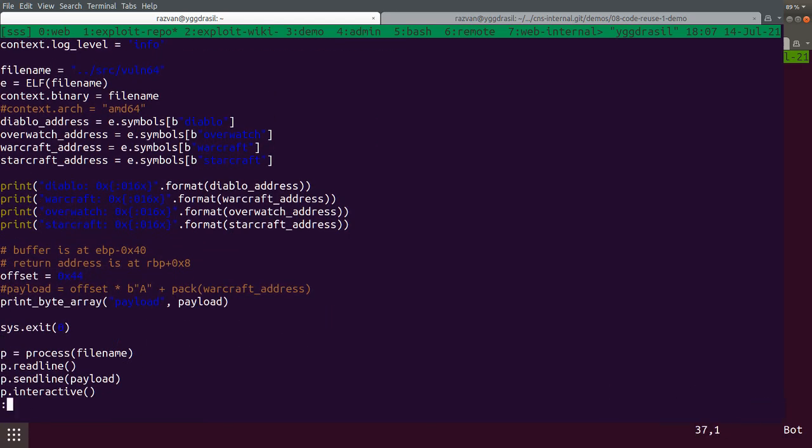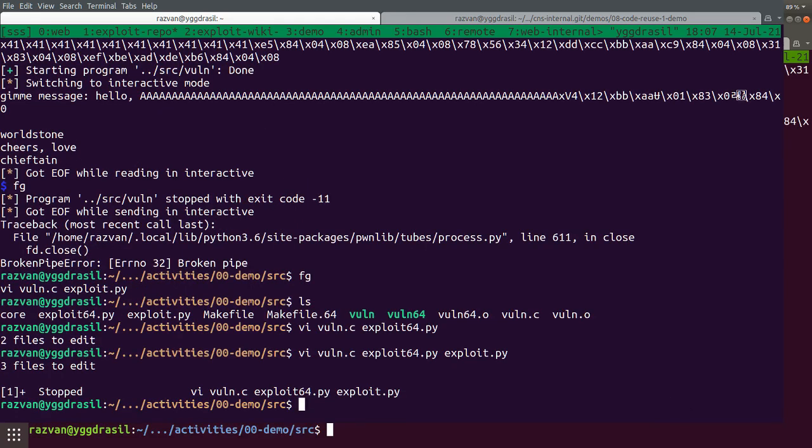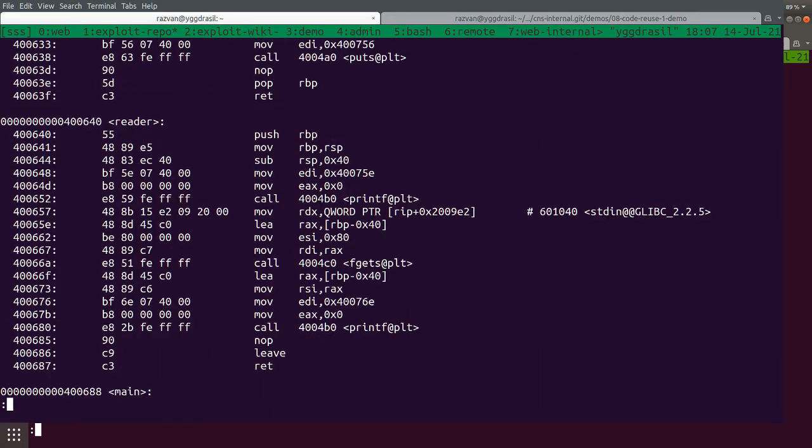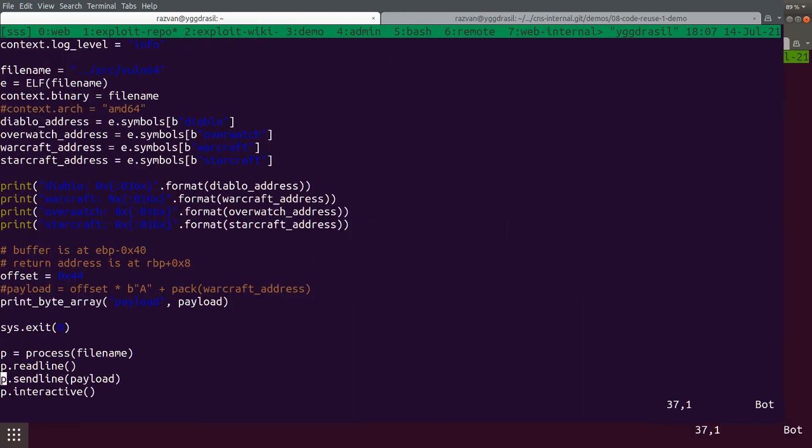Okay, let's find the buffer address. Von64. We go into the read function, reader, and then we see the buffer is at RBP minus 40. So nothing out of the ordinary here. It's the same thing, which means that the offset is now 0x48.